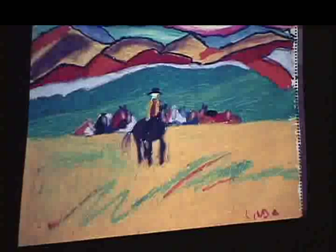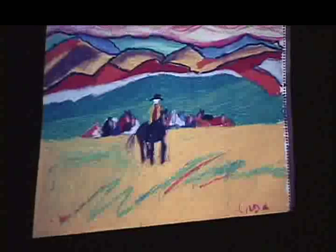This was a drawing I did when I was a kid, and I really liked horses, and I kind of liked wild colors. And I think I entered this in the fair, and that's a really fun thing to do: when you do art, go ahead and enter it in the fair. Then you can go to the fair with your friends and family and see your work up on the wall, and that's a really exciting thing. It's also a really neat thing that your art teachers do, because every other year they have a show at the mall, and you can go and see your work.